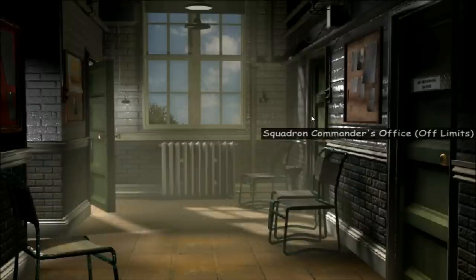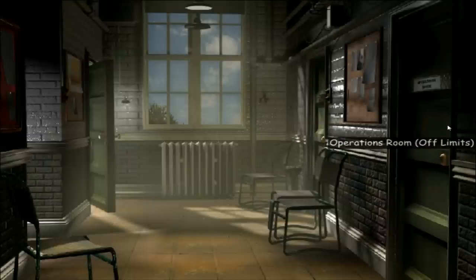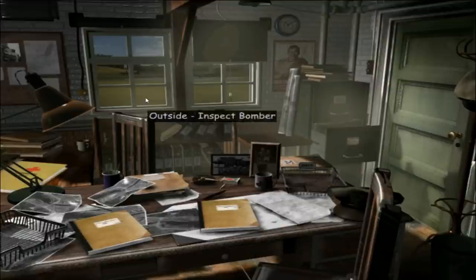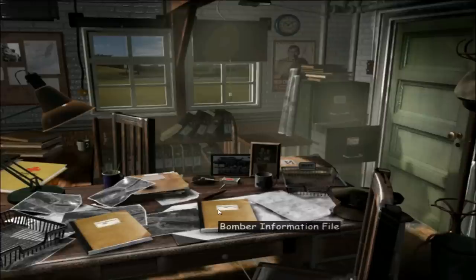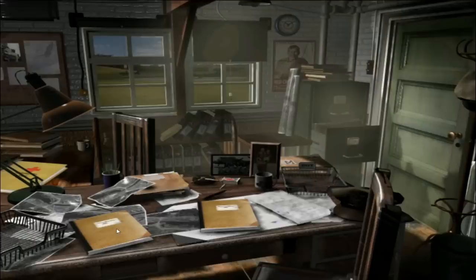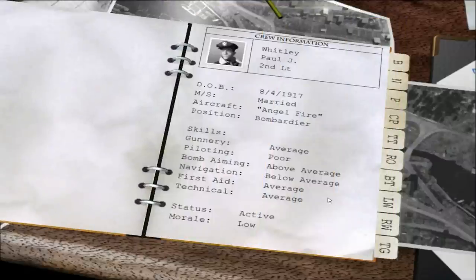Right, so here we are in the mess, as it were. We've got the squadron commander's office there, which is not available to us in campaign mode, and also the operations room. There is a squadron commander game mode where you plot the missions and select which bombs go out. We've got the bomber commander's office here. You can go outside to inspect the bombers. We've got our out tray, and our bomber information file, which says Angel Fire hasn't done anything yet, it's in active state, and we can look through the crew, similar to its predecessor in B-17, where you'd go through the crew in the crew photo.